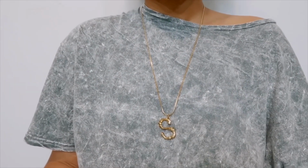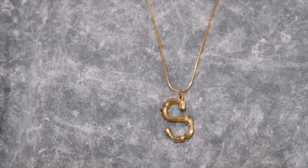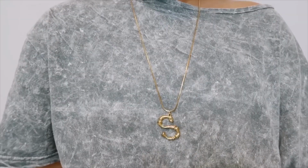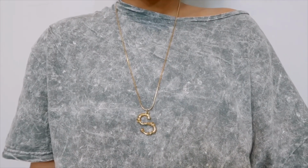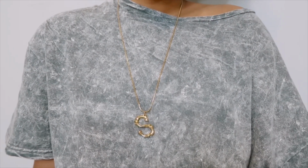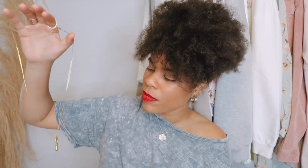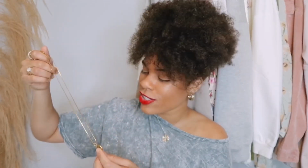I also wear this layered with other necklaces. I think that it looks really good just because it goes really long. I think it's usually about this length right here. So yeah, it just looks really good. And if you have a top like this where you feel like you want to add a little bit more to the front, it's a really good layering piece. It's probably my longest necklace that I have, and so I really like that about it, because sometimes I do want to have a really long necklace, and it's just perfect to layer with. So yeah, I love this one, so unique.